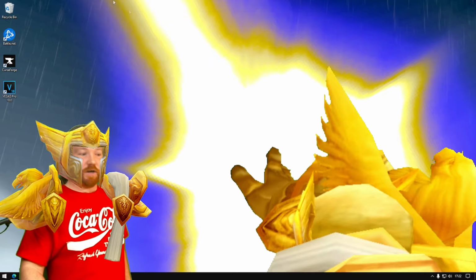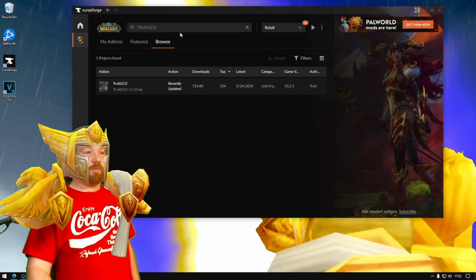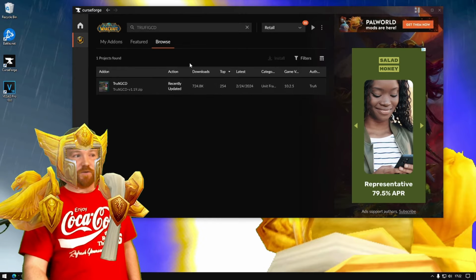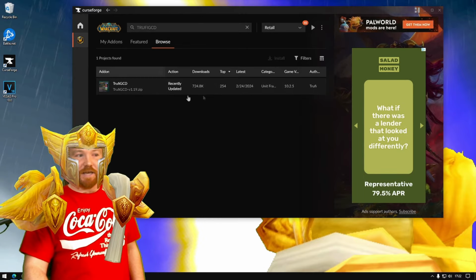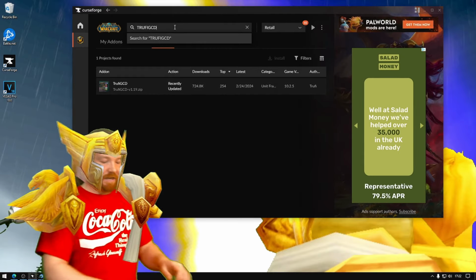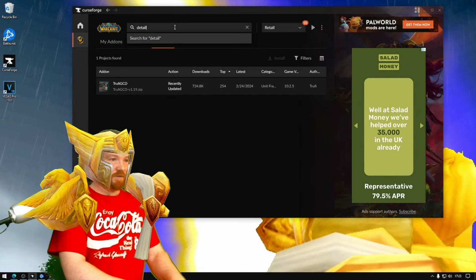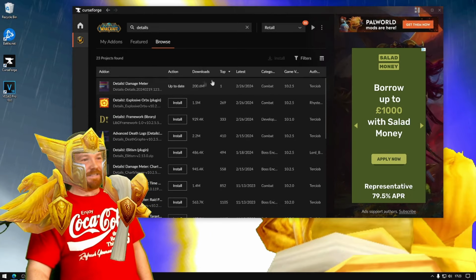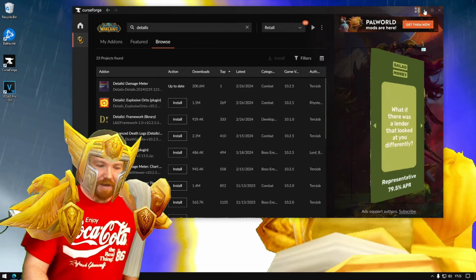First of all, open up CurseForge. We're gonna go in and we're gonna type in TrufiGCD on the browse tab. If you don't have CurseForge, get the desktop application. It's how you get add-ons into World of Warcraft. Install TrufiGCD. And install Details damage meter. There it is, right? Get it, ta-da! Now minimize.